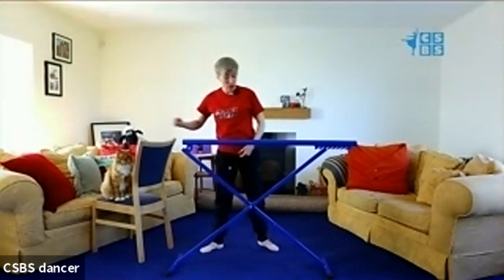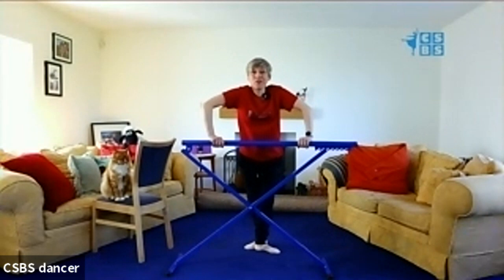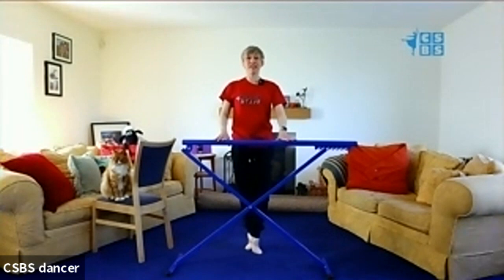Right, so we're going to take your right leg in front and we're going to do a relevé fifth. And a relevé is just a sharp rise. It's really going to work your calf muscles, not your arms. Okay, so the fingers are just resting on your bar. So you're going to squeeze up. Then we're going to lift this knee up. Put it back on the rise position where it came from, then plié.